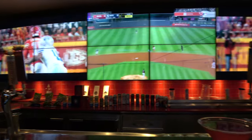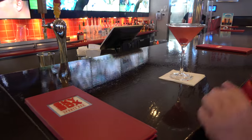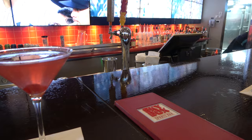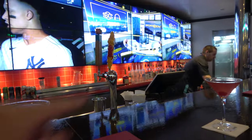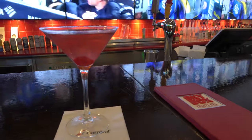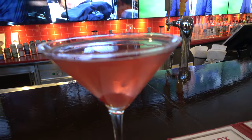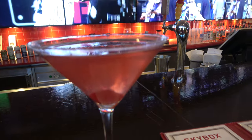Right now we're on Deck 5 right off the Atrium Lobby at the Skybox Sports Bar. And I like this bar a lot. I'm a sports fan. They've had my Yankees on two out of the four nights of the cruise, so that's good. Also, Football Sunday, they got a lot of games in here. Some cruise lines do not get a lot of games. So that was very, very nice. One great thing is they had which screen was on which game. Yeah, like, you can line yourself up. Yep. So like it was like Ravens Saints, where it was all taped to the bottom of the screen. And they served the Skybox Martini, a really, really nice fruity martini. It's strong. Very strong, but it's absolutely delicious. That's my go-to drink in here.